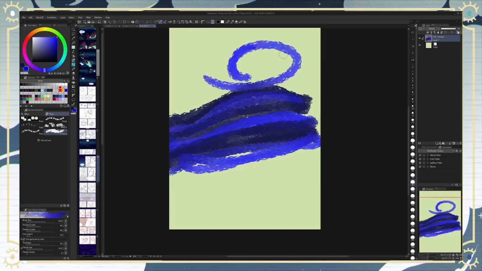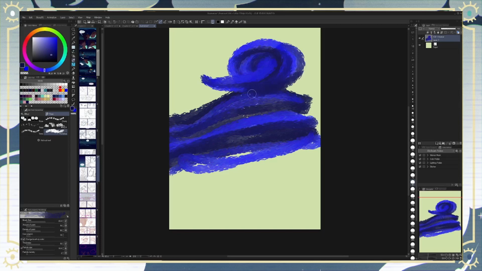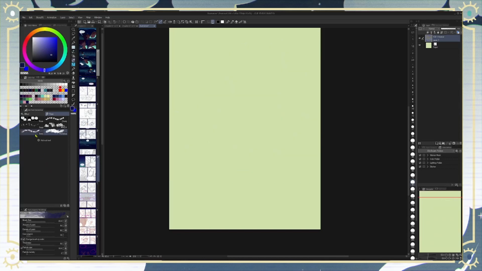It's a really good brush for blending. So, that's how you add from default.